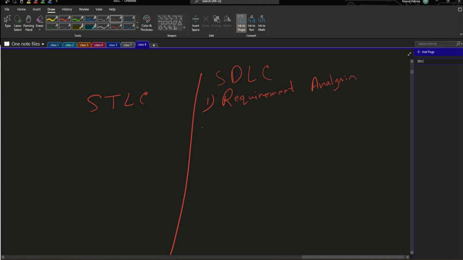Then we have pre-refinement. Then we have refinement. Then we have sprint planning.